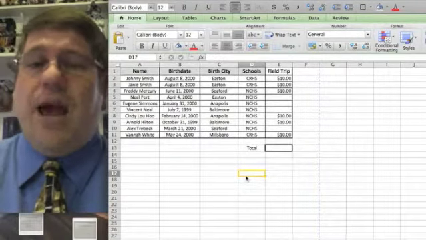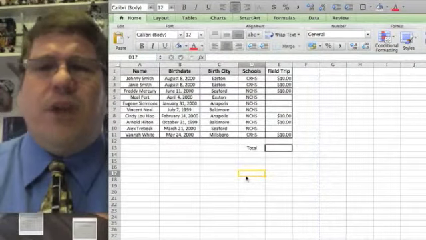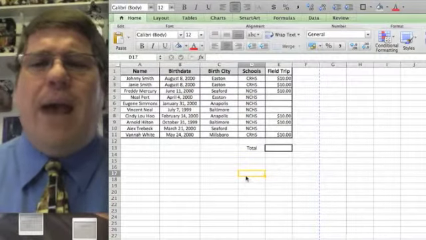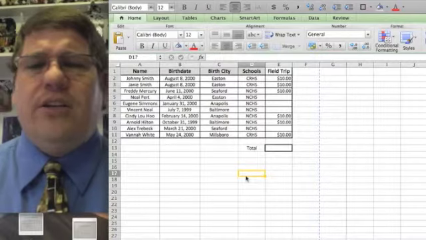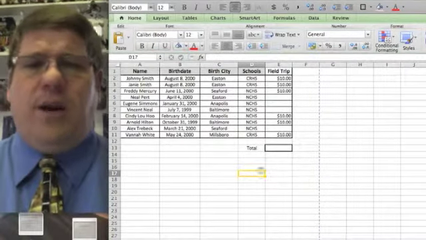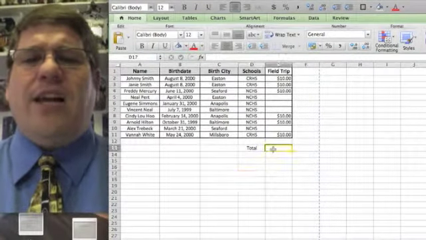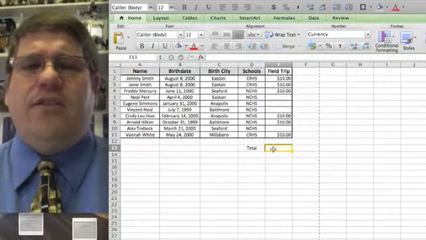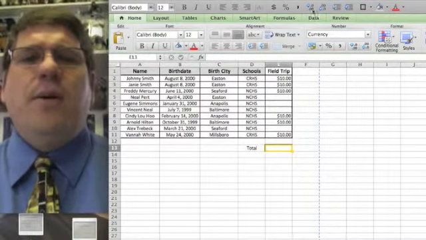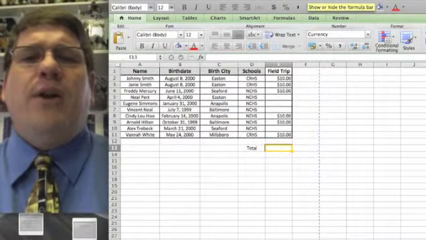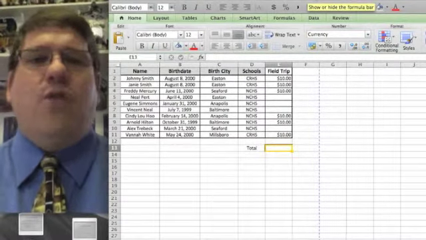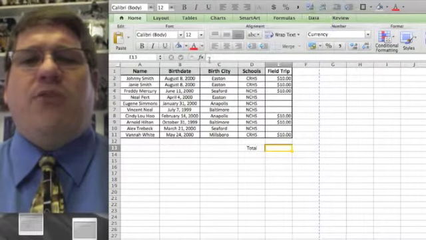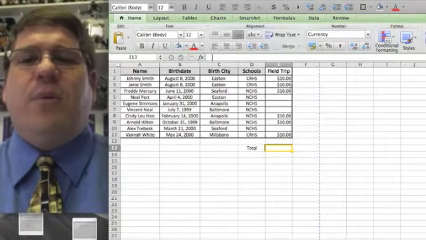Okay, now I could either add up that information, or what I can do is I can let the spreadsheet do the math for me, and that's really what spreadsheets are all about, doing the math. Okay, so one of the things we can do is we can put in a math formula. Okay, so if I click right there in the cell, there's a little button up here that's called the formula bar. So it says hide or show formula bar. My formula bar is right down here. See the FX? That's my formula bar.